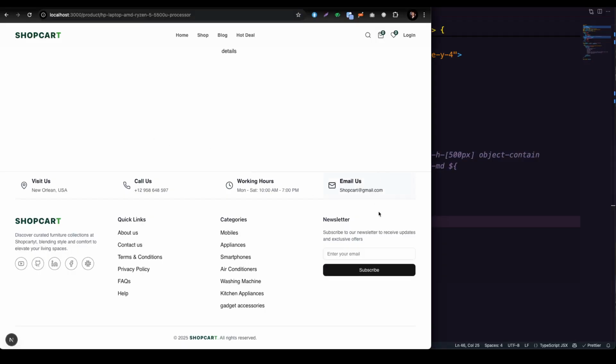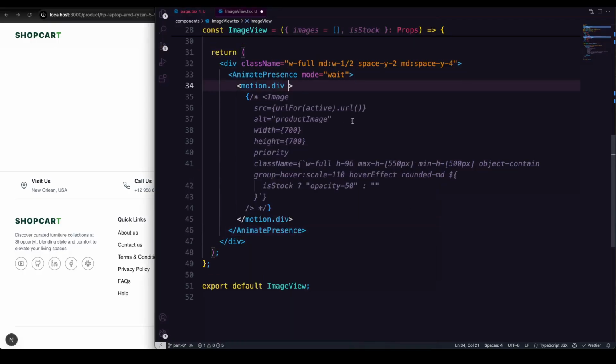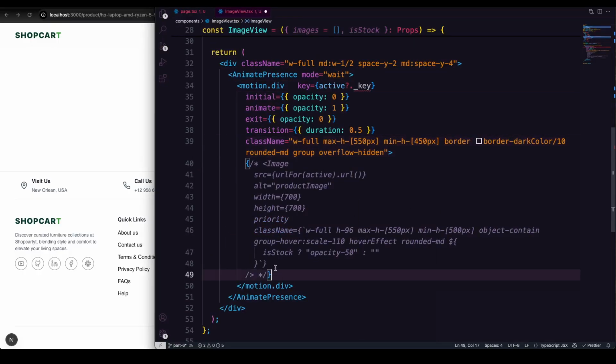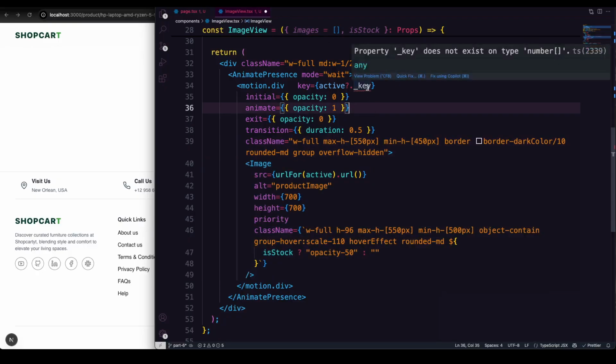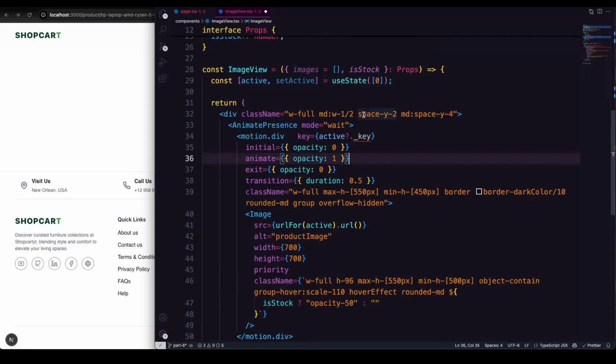Now what we can do here, I will just pass the motion value, because remember we wrapped that within the motion property, so without that value it can start crying. So now active.key, I think that's good. So we have the images, which is particularly an array.